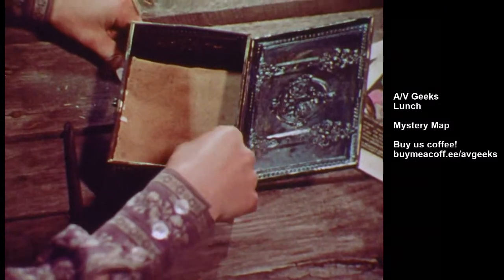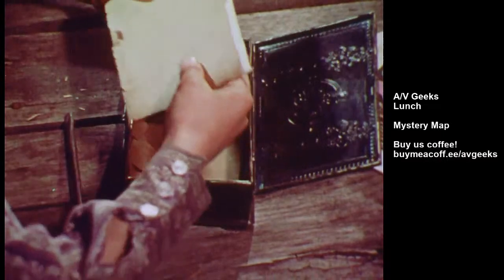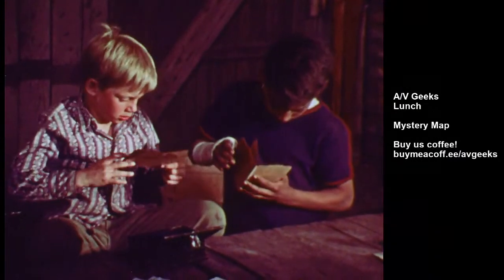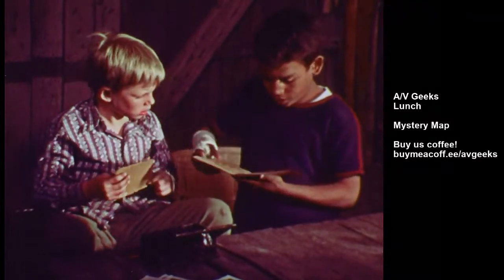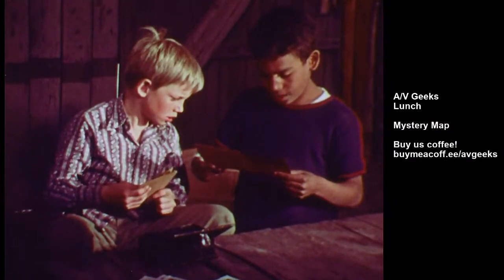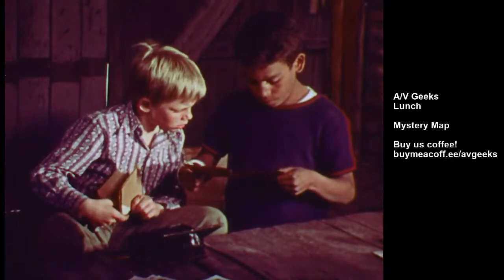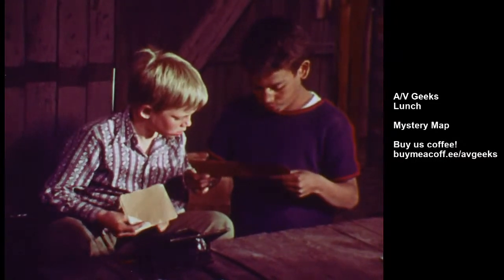There's nothing in it. Wait, there's something stuck to the bottom. It's small pieces of paper. Here, you read this one. It's just a dumb poem. What does it say? Follow the map and do not stray from the places marked along the way. Travel fast or travel slow, but only one way you must go. Follow the map from street to street with only the help of your own 2 feet.